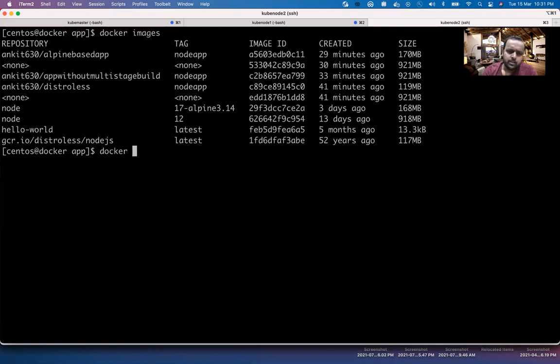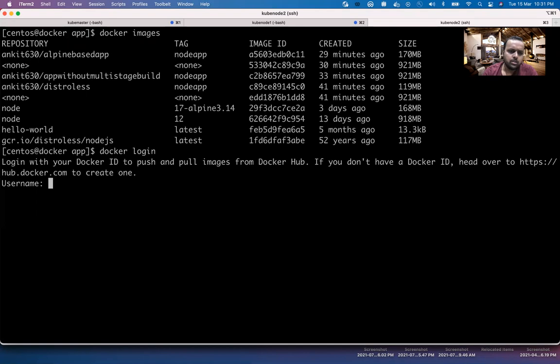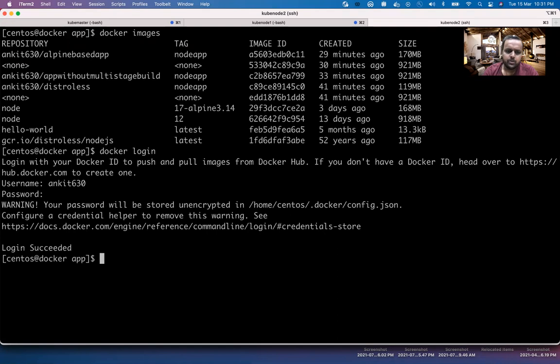You can say docker login, and it's going to ask you for the username and the password. Once you have succeeded, you will need to push these images to your Docker Hub registry. Once you push them, then you can go ahead and analyze them.